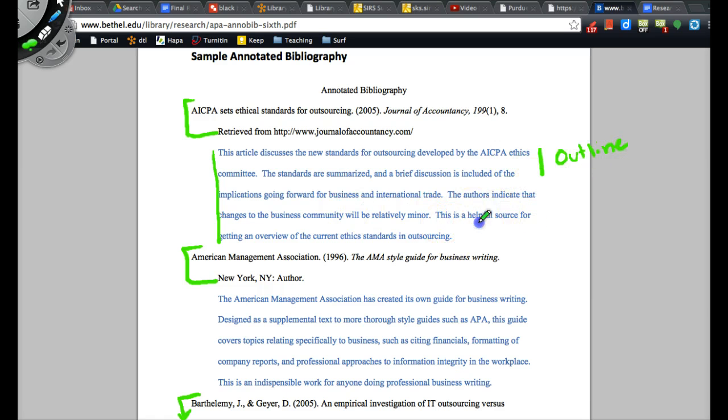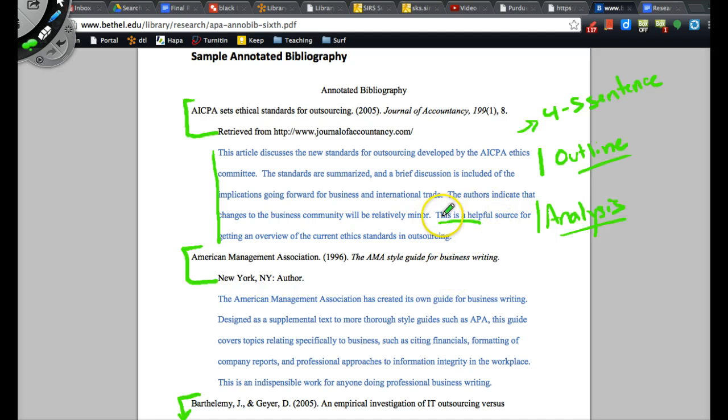And then down here, there's an analysis sentence or two generally. Generally, these don't need to be more than, I would say, 4 to 5 sentences. They don't need to be too long in terms of your annotations.